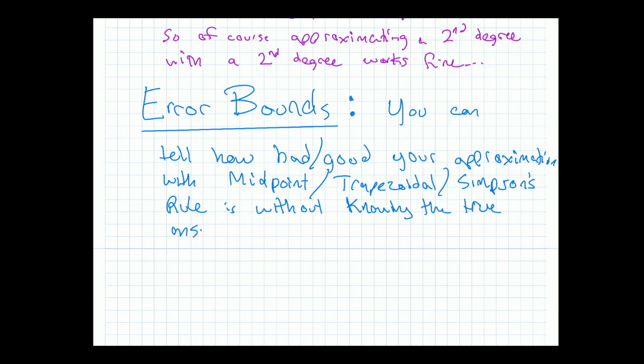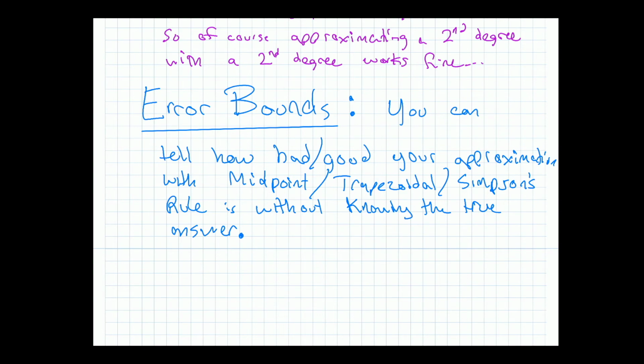Now you have to be able to do this because otherwise this would not be useful in practice, right? Like if I say approximate an integral and you say, okay, I approximated the integral and I got 10. And I say, oh, you got 10. Well, how far off could that be? And you say, I have no idea. Then it's not good, right? It's not a good approximation if you have no idea how good or bad it is. And so we need some kind of error bound.